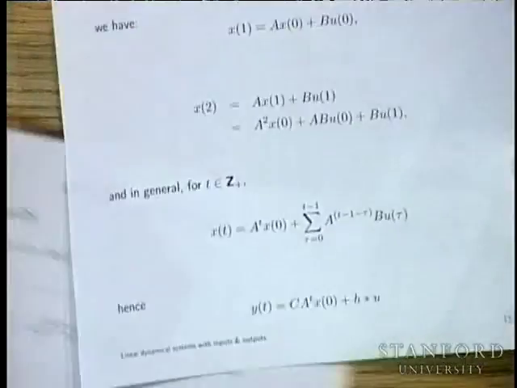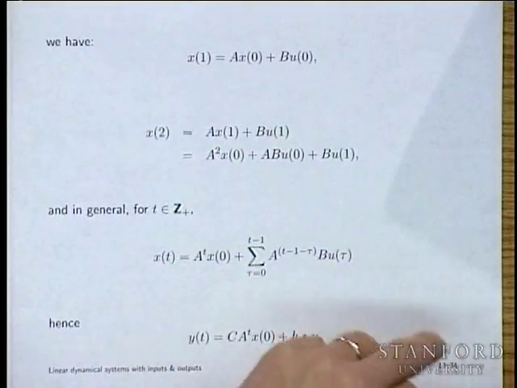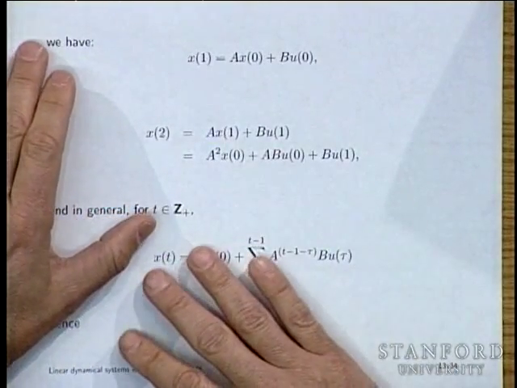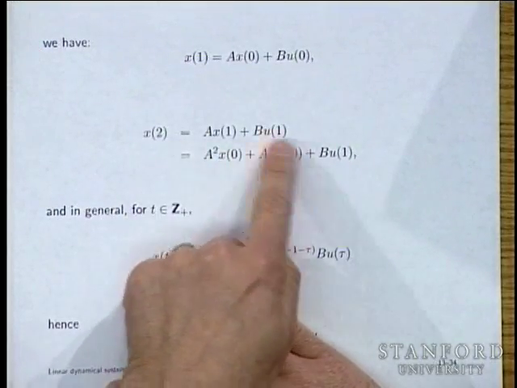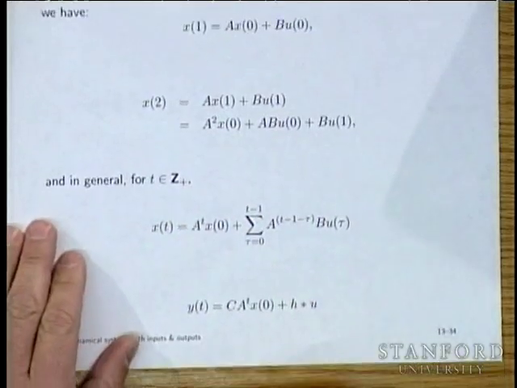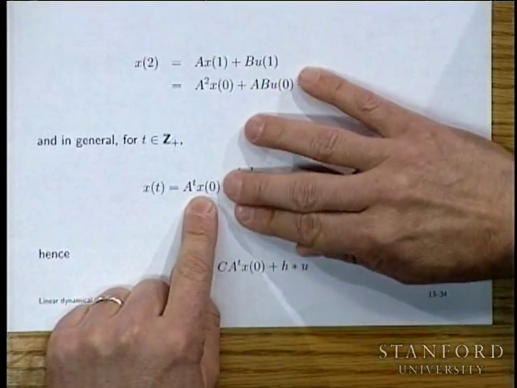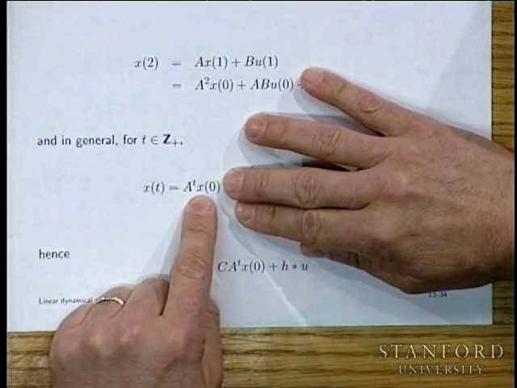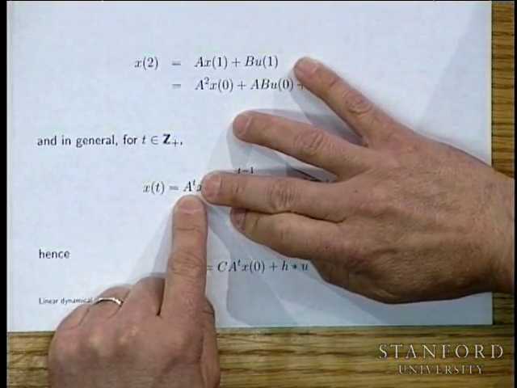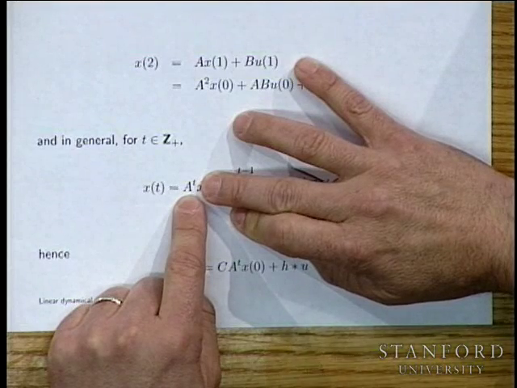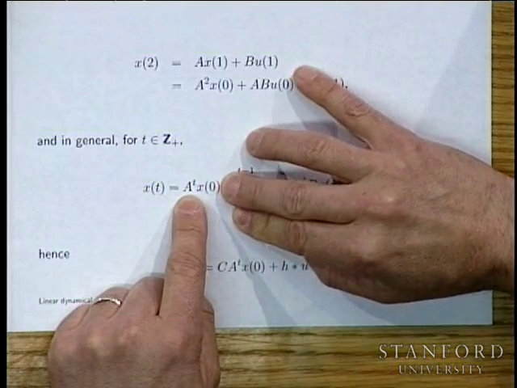Now here, the analysis could have been done on day one. It requires nothing more than a knowledge of matrix multiplication. So x(1) is this, x(2) is that. You multiply this out, you get that. And the pattern is very simple. The state is A to the t times x(0). That's the time propagator operator for a discrete time system. That's time propagation, A to the t, so this propagates forward the initial state.